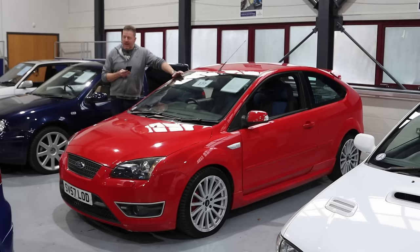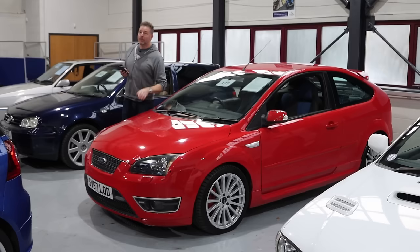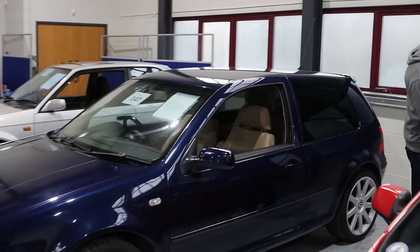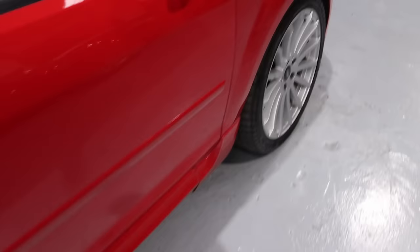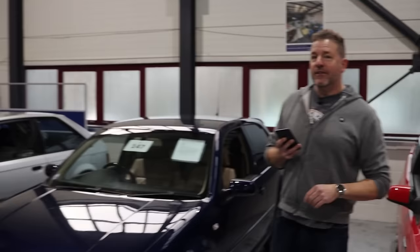What's nice about this one is it doesn't appear to have been massively tuned or modified, which is quite hard to find — they're quite a price-range car secondhand and everyone puts exhausts, springs, and wheels on. If you want to buy one that's going to hold its money, this is the spec you want. Ford was so on it with this car — the dynamics, chassis, handling were impeccable. Even in standard form it's quick. You've got Recaro seats inside, it's pretty decent on the body, and at four and a half to five and a half grand, it seems like a bit of a bargain.